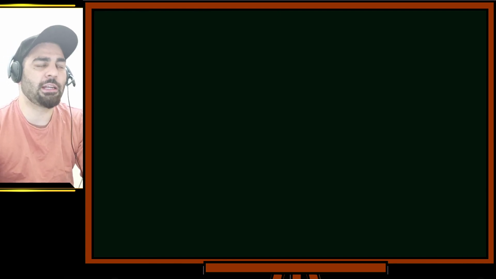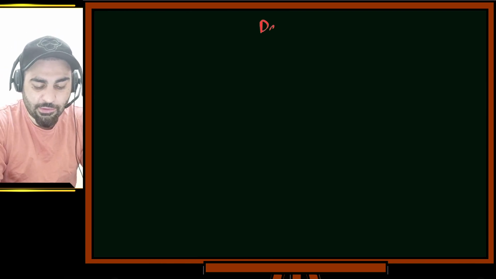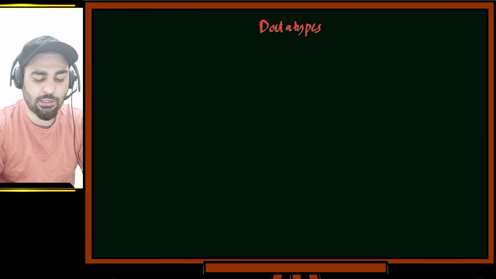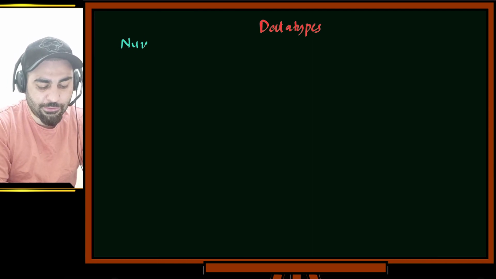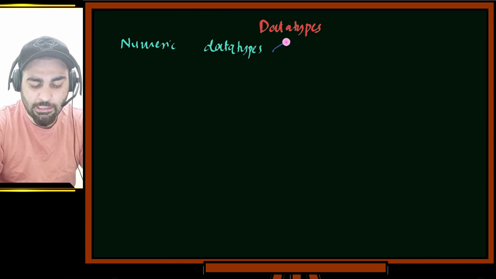Let's suppose we were taking input as the name and then we were greeting the user, okay, that's what we did so far. And then we started learning about these data types. In that we took the numeric data types first. So in the data types there were a lot of types that we saw that Python allows, and the first we saw numeric data types. So in that we saw two types of data, that is integer and float.